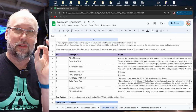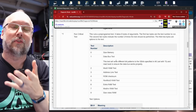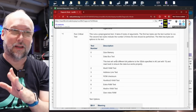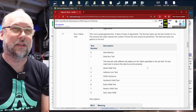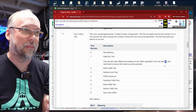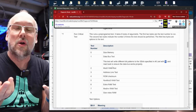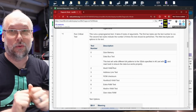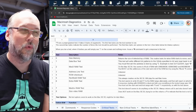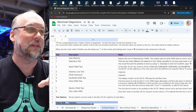Now what does work is the *T command, or the critical tests, which are these commands here from the original document. The problem is, as I mentioned, other than the data bus test here, which tells you to use the *O command to load a parameter before you run it, none of these other ones tell you what they really do or how you pass parameters to them. So that's what I did a bunch of work trying to figure out, and I've written that here in the notes for each of these tests.